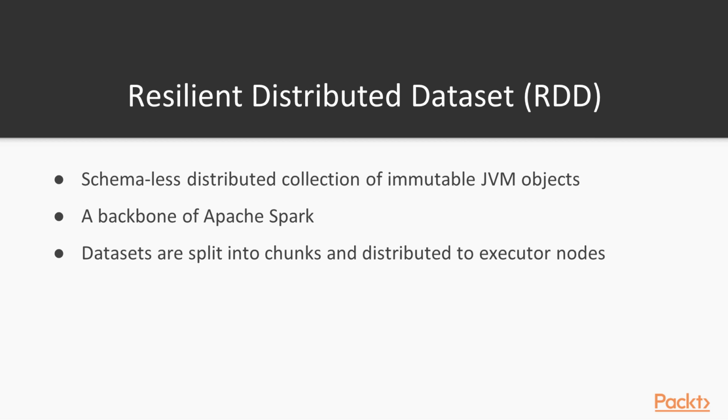Now let's quickly define what RDDs are before we start playing with one and create one. RDDs are schemaless distributed collections of immutable JVM objects. They were available from the very beginning, since Matei Zaharia started working on Spark. Simplifying a little bit, similar to how Hadoop works, RDDs chunk the data into partitions, and each executor receives a portion of the data.